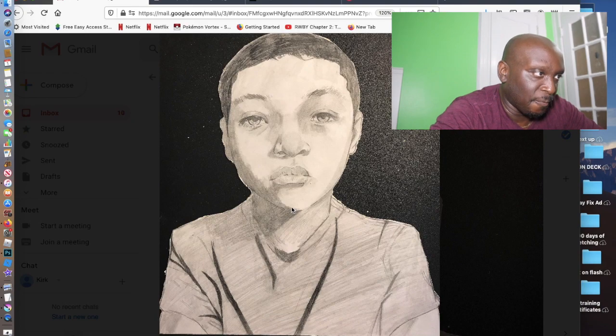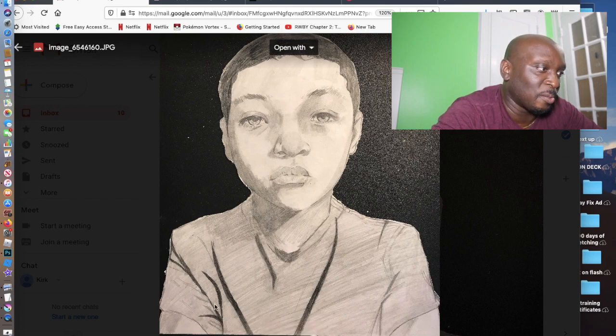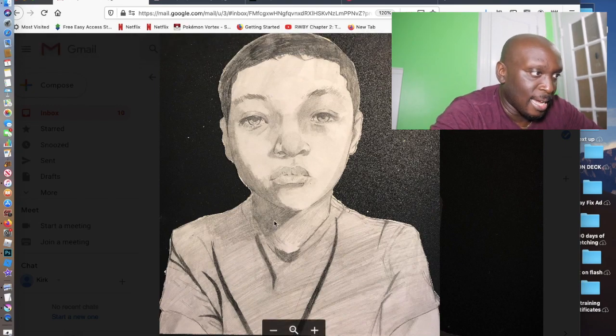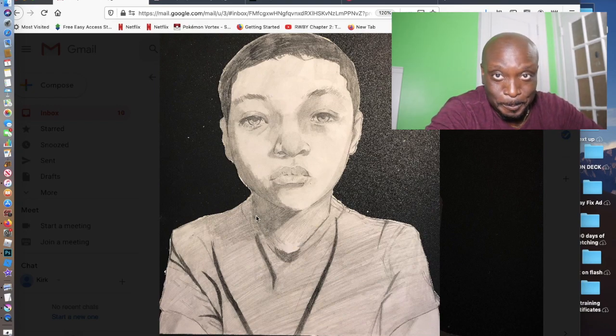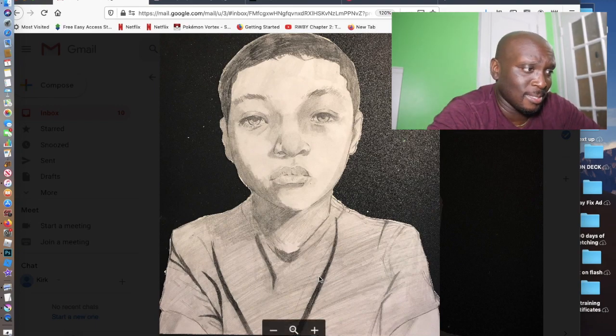Alright, because the face, you see what you did here with the face, the shadows on the face, this is the sort of thing you need to do with the lines on this shirt. A lot of times what happens is that we do the face, we get the face nice, and we get excited about it, we put all our energy on the face, and then when we get to the secondary things like the shirt and stuff like that, we just kind of get lazy and want to finish it off real quick, and so we do things like lines.